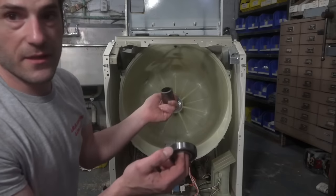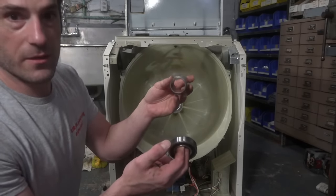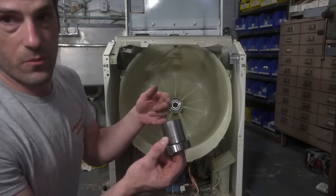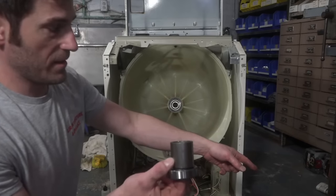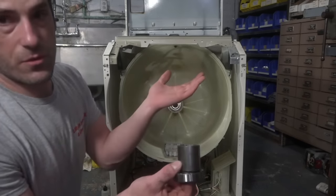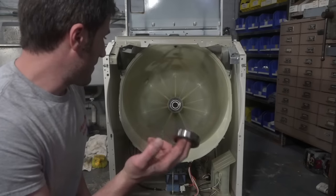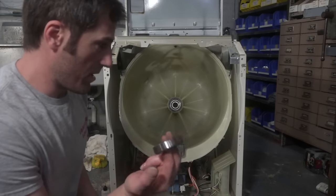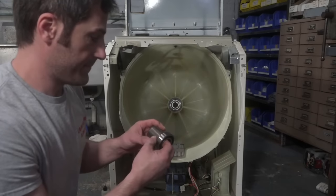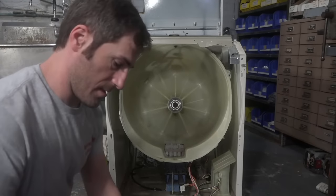Because when we put the shaft in, we need this to be able to kind of jiggle it in place. And then we could either tap in the bearing the rest of the way, or we could wait till we put the rear bolt on and draw the bearing in the rest of the way. I think I'm going to try and just tap it in all the way and see if that works out. If not, we could always try and draw it in with the rear nut. I should probably spin the washer around, huh? I'll spin it around again.